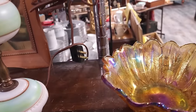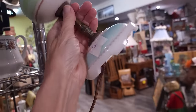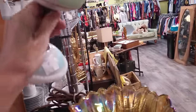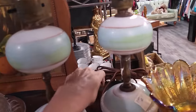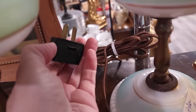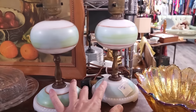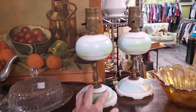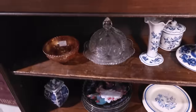The cords are kind of hanging off. Oh gosh, yeah, these are like 1920s. Those are awesome. They don't have what they call like fire at the rim. Some of this really, really old milk glass will have like a little thin translucent edge and they call that fire. But look at that plug. Oh wow, those are really, really nice. It's $40 for the pair, which is a fantastic price. It's just not something that I'm going to deal with right now.